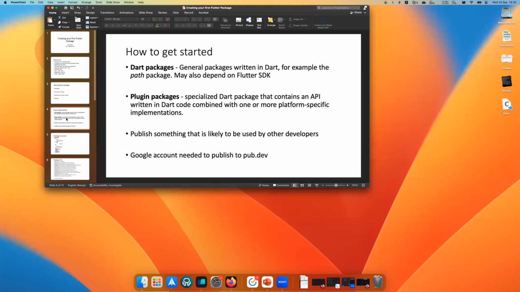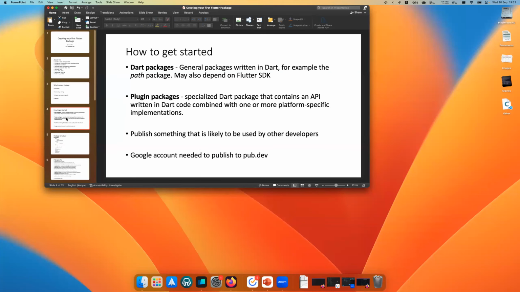Yes, so that is more of a plugin. It's a plugin package, not a pure Dart package. It's a plugin package where you will find yourself writing code for all the platforms you want to support. But the advantage of writing a pure Dart package is that you don't do a lot of integrations to write the native web, desktop and iOS code.